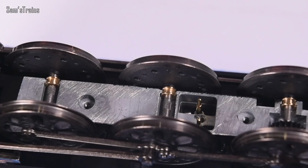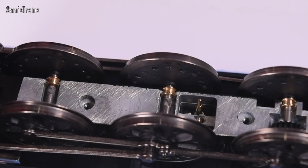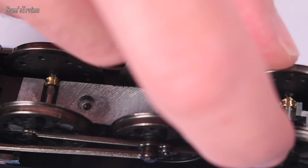You can also see that every driving axle is fitted with a proper set of turned metal bearings. That's really good quality. Always a feature of Hornby locos, really like that. And you can see that it is just the rear axle that is driven, so there's no overcomplication going on there.